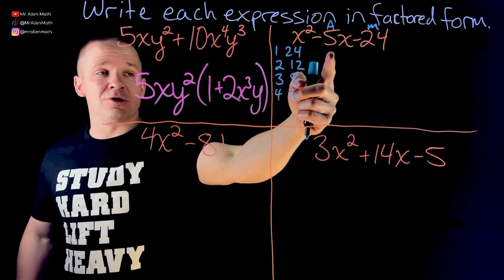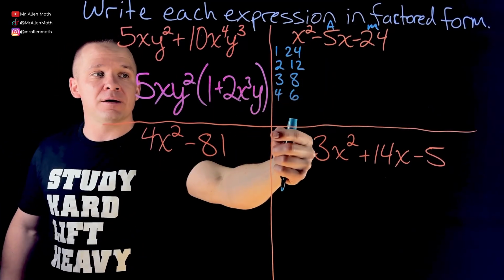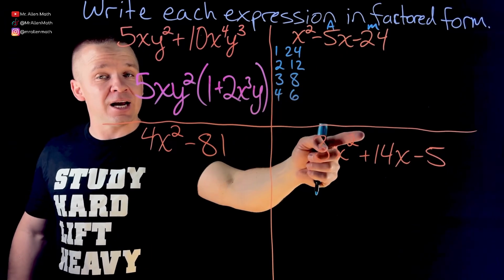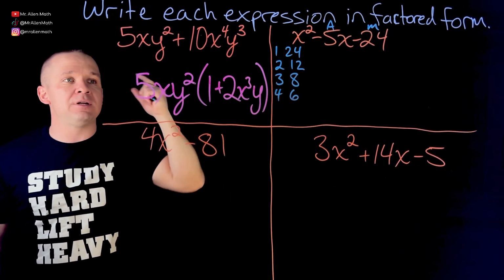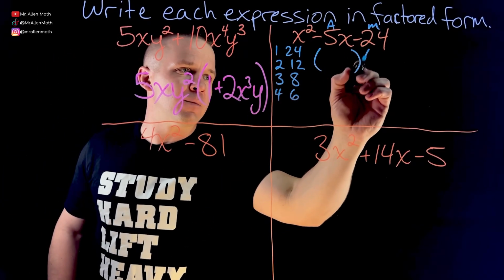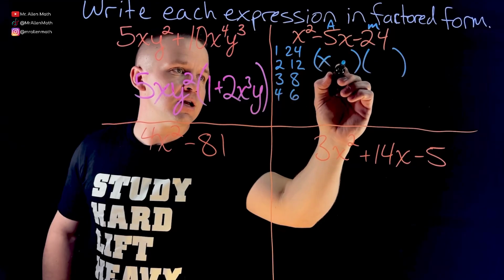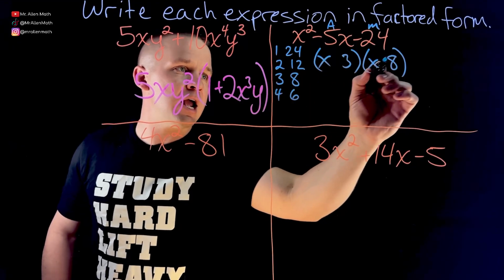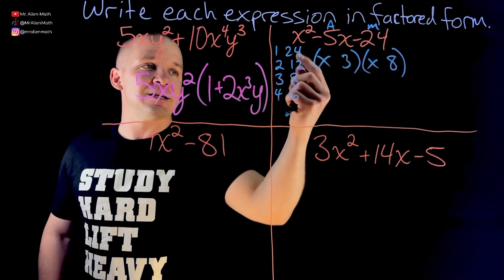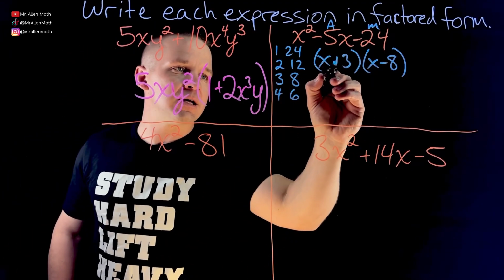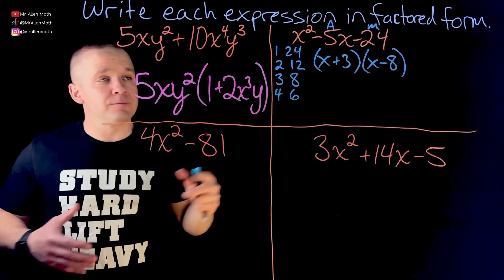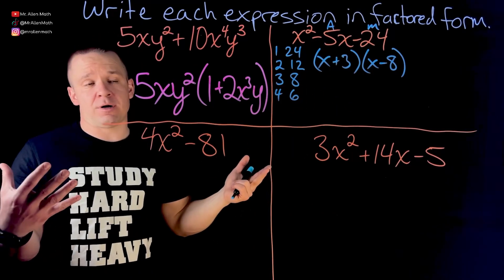And depending on what this middle term is, this is going to tell me which one I'm going to pick. So since we're going with a negative 24, one of these has to be negative, I start thinking what numbers have a difference of 5, and that'd be 3 and 8. So my factors will look like this. X will have a 3, X, and we'll have an 8. Now, which one's going to be negative? Which one's going to be positive? Well, I want it to add to negative 5, so it's going to be negative 8 and positive 3. Had that been a positive 5, this would be negative, and that would be positive. That is really the only change up there, okay?